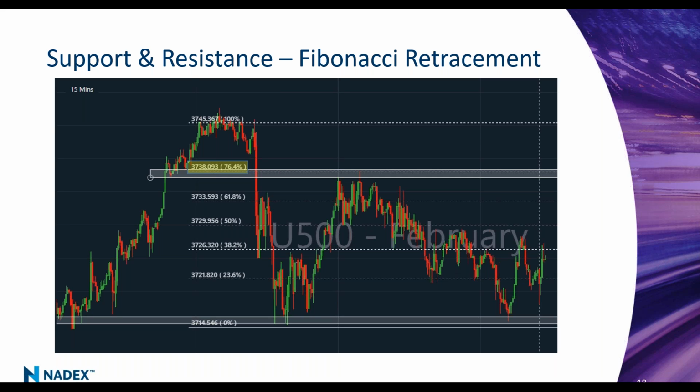Now, if we're going to get into Fibonacci, this is that level of resistance that ended up just showing up on the chart, but there are levels in between. If you were looking for shorter term price action, instead of waiting for it to move between these large support and resistance lines, notice that there is support at this 23.6 level. Notice how whenever it got to that 23.6 later in the day, it seemed to find some support. And that 38.2 right above it seemed to be resistance. Right? Now, it wasn't perfect, because you can see there were some areas where it got outside of those levels. And oddly enough, those too were also Fibonacci levels.